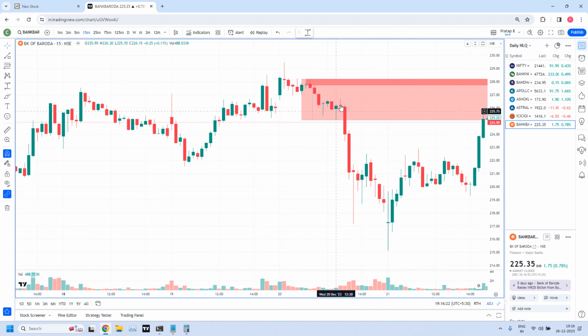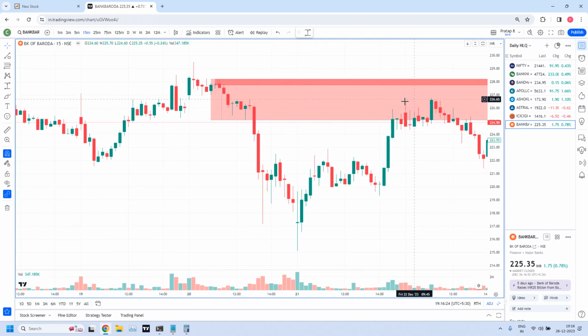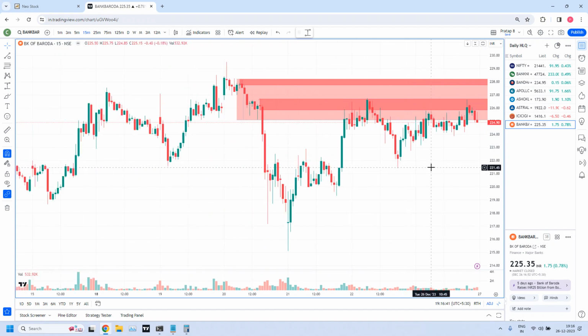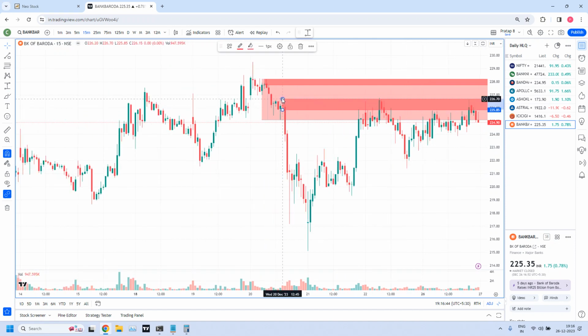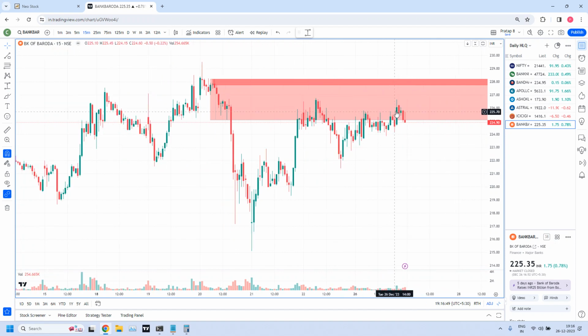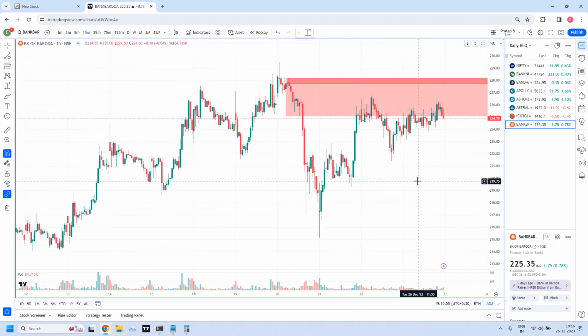You may ask a question, can't we draw a zone here? Yes, you can draw, but it was already tested previously. So that's why this zone is no more valid now. Previously means last Friday, this zone was already tested. That's why we didn't consider this. It's not valid anymore. So prices came directly, but did not reach the fine-tuned area. That way we didn't get the trade. Today we got only one trade, that is ICICI GI, and that too an aggressive trade.